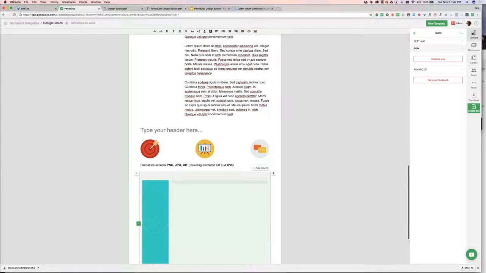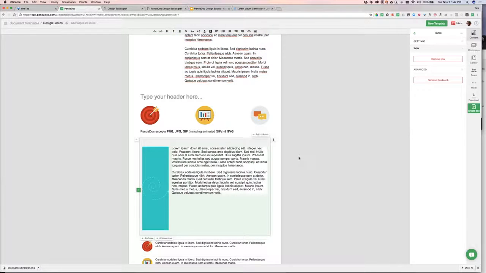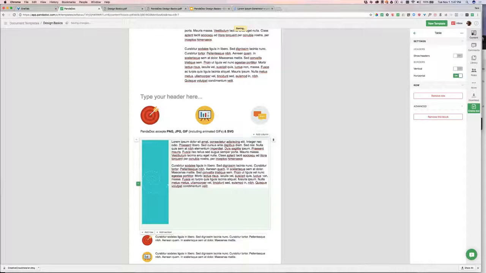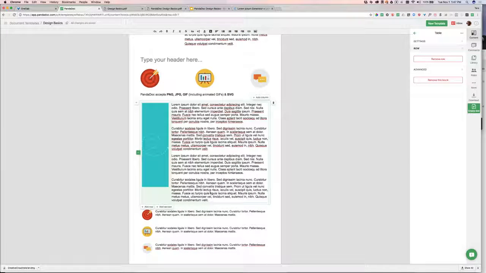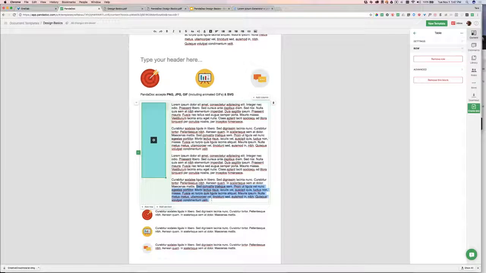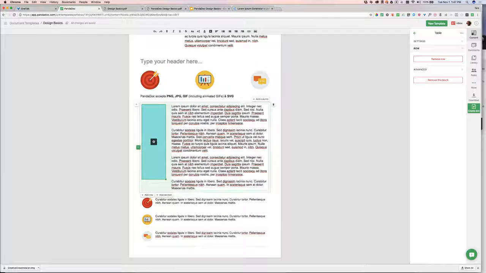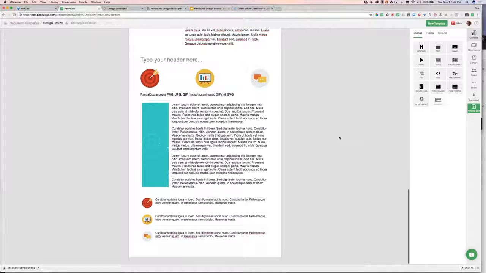And then again, we can take our text and sit it over to the right here. And I want to turn off the borders in the header. And I'll add another set of text here. And we can kind of balance it based on how much text you have and how much image coverage you want. But that's, again, a nice accent.